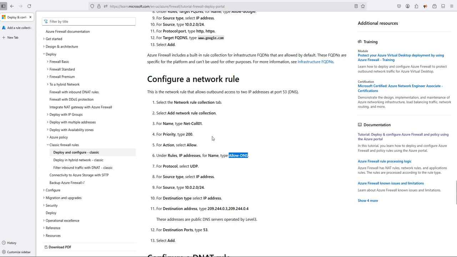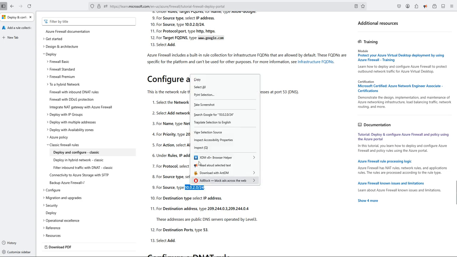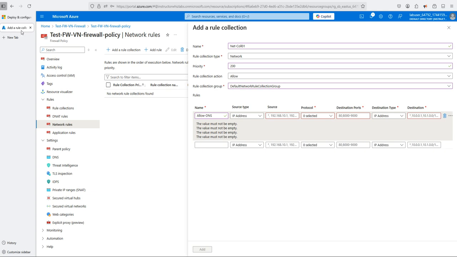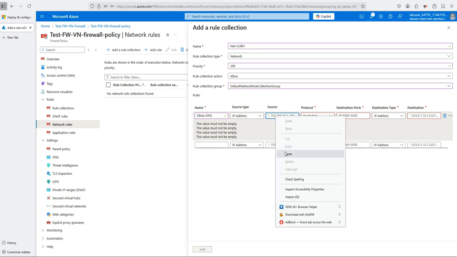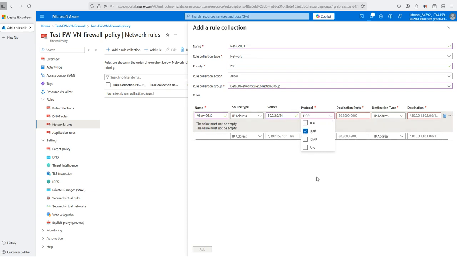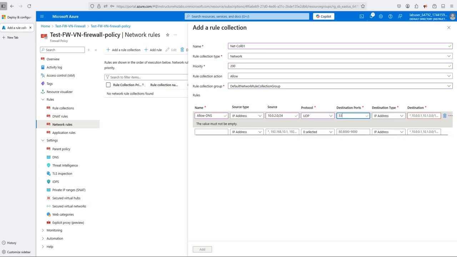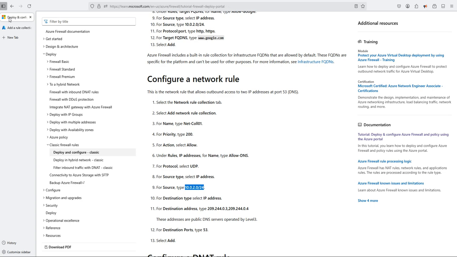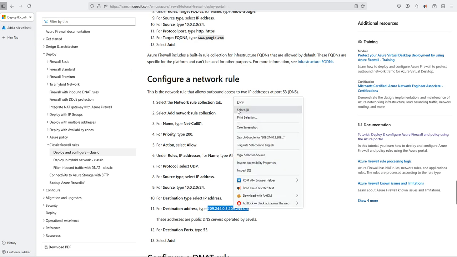So just go to IP address range. This one. That is workload subnet. Okay, so that's correct. Protocol UDP, port 53, IP address range, 03, copy.